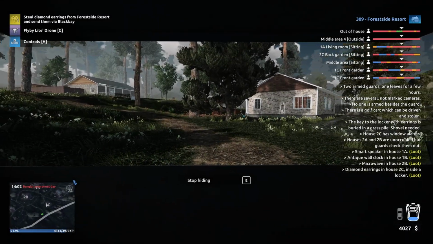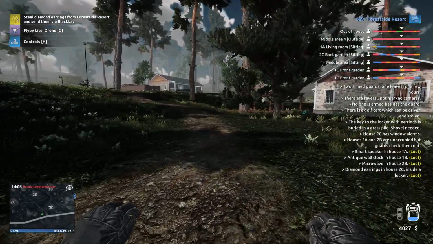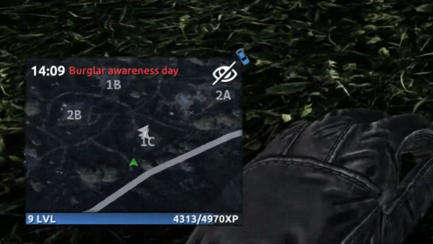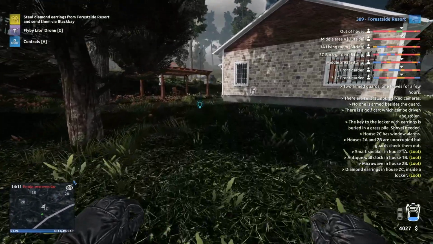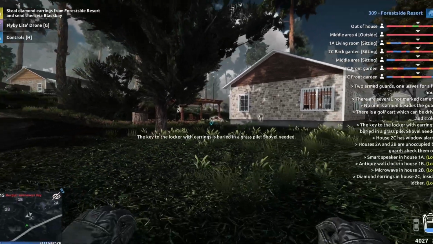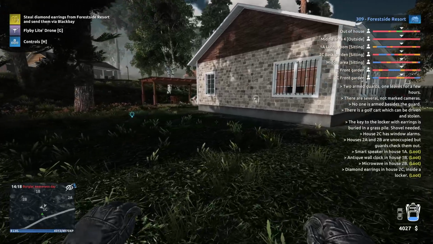Oh, my goodness. That took literally forever for the police to leave. So, really don't want to get caught. And would you look at down the bottom left? It's Burglar Awareness Day. So, probably the worst day possible. Oh, my gosh. She's just working out over there. I thought she just literally fell face forward.